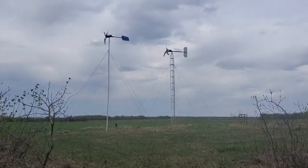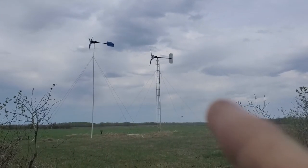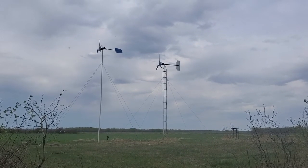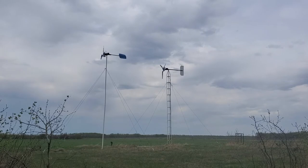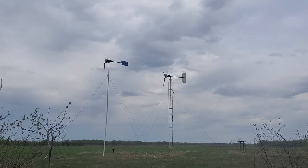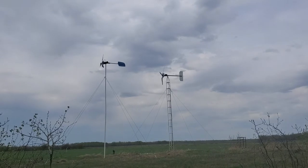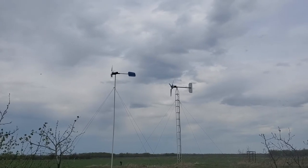Okay, when you see this little one speed up, that means it's dumping its power into that resistor. When it's actually charging the battery, it stays at slower speeds. You'll notice too, this one, the big one, hardly ever changes its RPMs. Doesn't go up much at all.